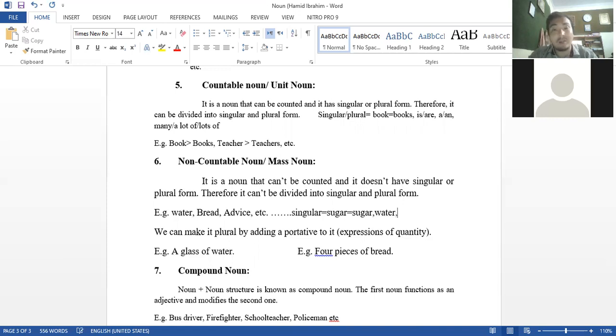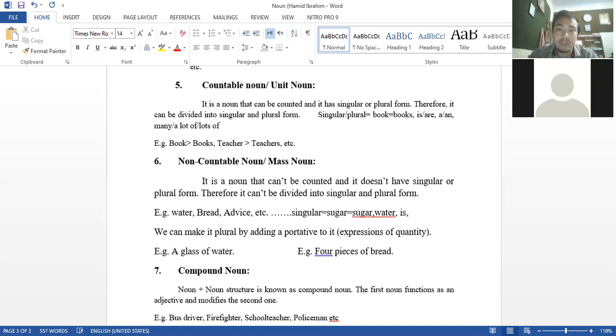It will be water. Besides that, we have also discussed that you can use is and are with unit noun, but over here, only and only you are bound to use is. Clear? There is sugar, there is water, there is oil. You cannot put are. In the same case, you cannot use a and as well as an over here. For example, you cannot say there is a water or there is an oil. No, you are not bound to use an or a.